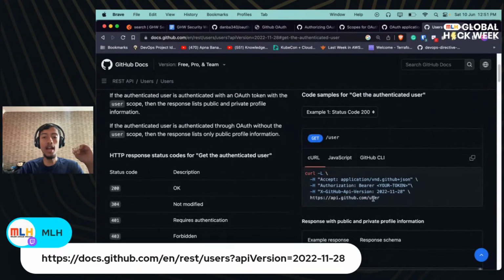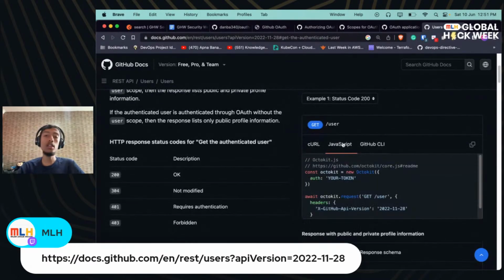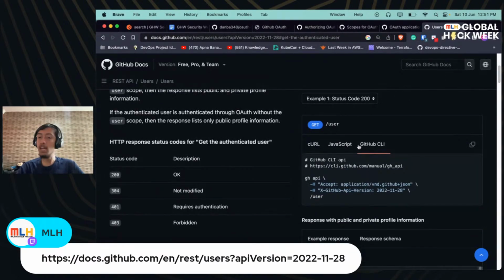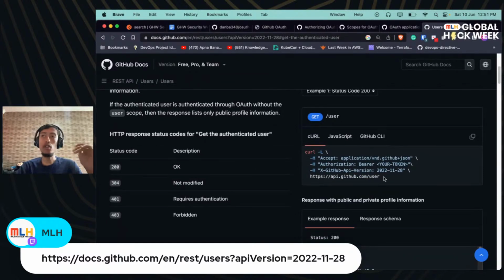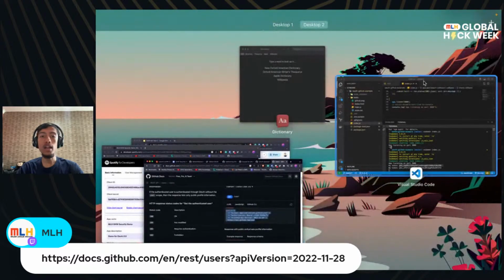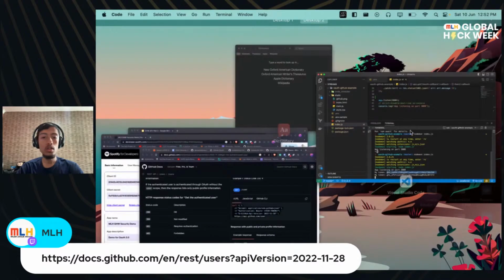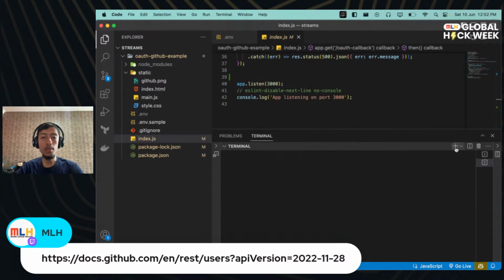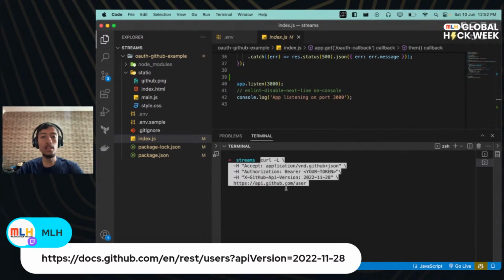So I will make sure that I can use either the JavaScript, or if you're using GitHub CLI, you can do that. But I'll just do the basic call from my terminal itself to make this request. So I'll just copy in this command. So it's actually an API request command. So what we can do is copy all of this. Okay, so I will copy all of that and I will go back to my VS Code, right? I will open up a new terminal and I will paste in this command, right?